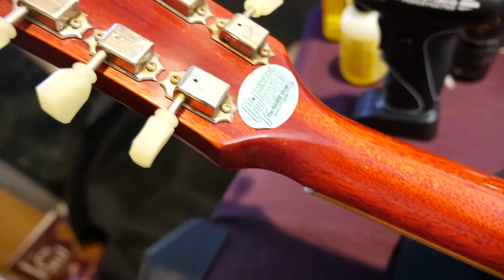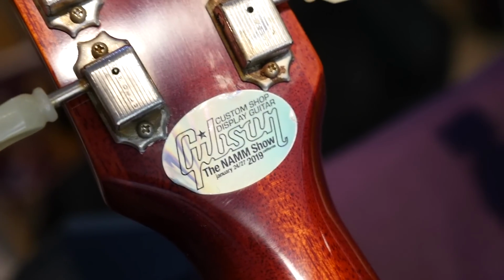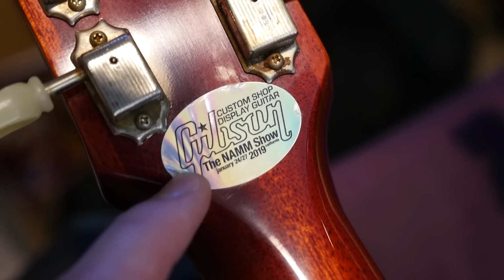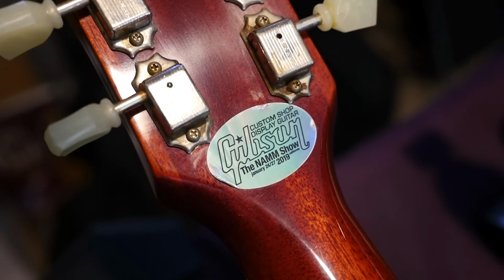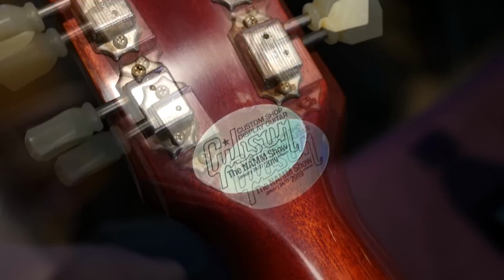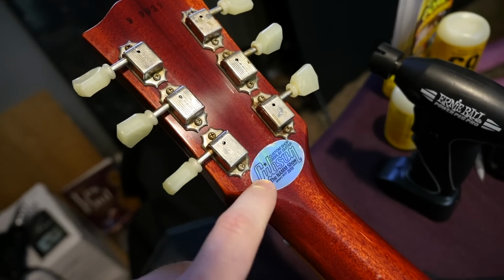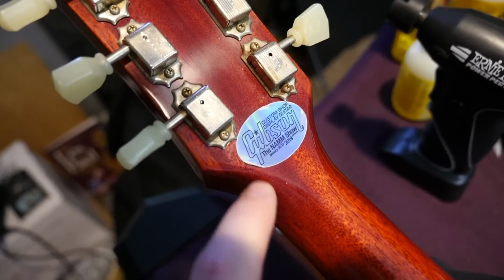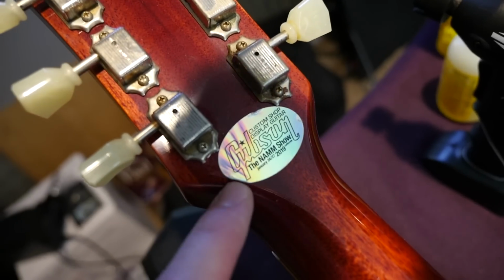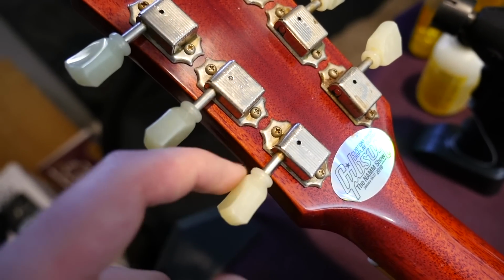And here's something that Gibson puts on the back of the headstock, I believe, after the show. It's a little sticker that's very similar to the one you'll see within the Certificate of Authenticity. It says Custom Shop Display Guitar. In the sake of full disclosure, the person who had purchased this didn't like that, so he had taken it off. I was always wondering what that gunk was back here, and then I saw another NAMM Show display piece from this year on Reverb, and I saw this attached to some of the case candy within the case, and I was like, yo, okay. So I just put it back on here so you can see where they pried it up in a few locations. But that is back where it rightfully belongs, and you have single line, single ring Kluson tuners.